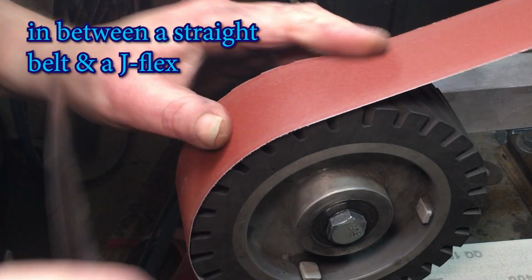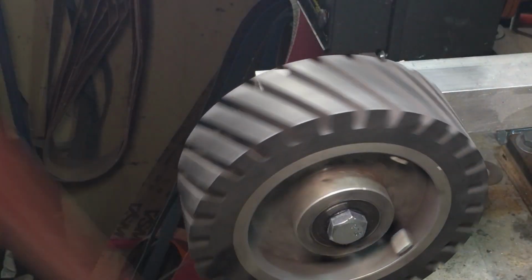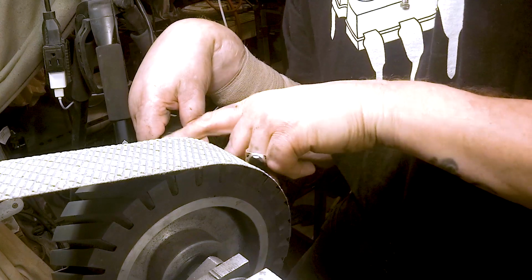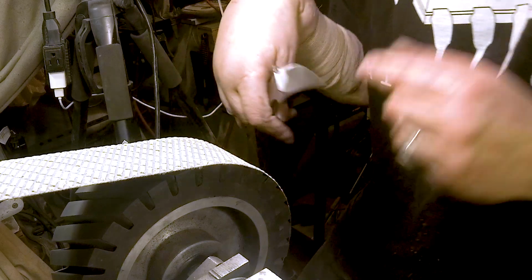So, Trizacs are kind of in between, and they're about a 400. Let me see what the Trizac does to it. So this should at least help with the blending. See, if we can get it to blend in, that shouldn't be too bad. At least it's straight.